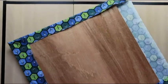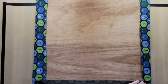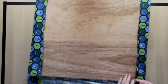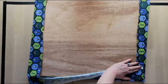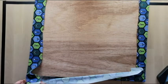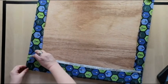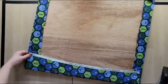And then the same thing on the bottom side. Fold it up nice and tight. Staple it into place. Make sure there's no wrinkles, because it will show through on the other side when you're finished. So just bear that in mind.